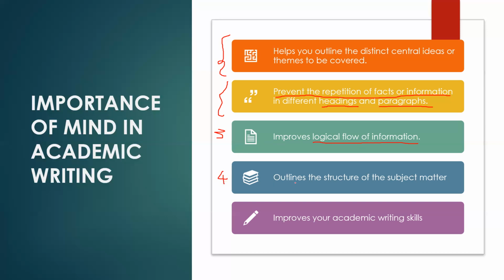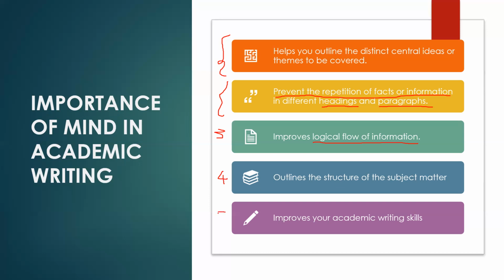Then the fourth point, point number four, you will be able to look at the structure of the introduction in a bird's eye view, overall. You should be able to see how the structure is panning out and know whether you are in the right direction. Because for a proposal, you'll be having a title. So you look at the structure and then you interrogate whether all the aspects of the title have been covered in the introduction, all the concepts in the title have been covered in the introduction, so that the introduction will be holistic and a better reflection of the title.